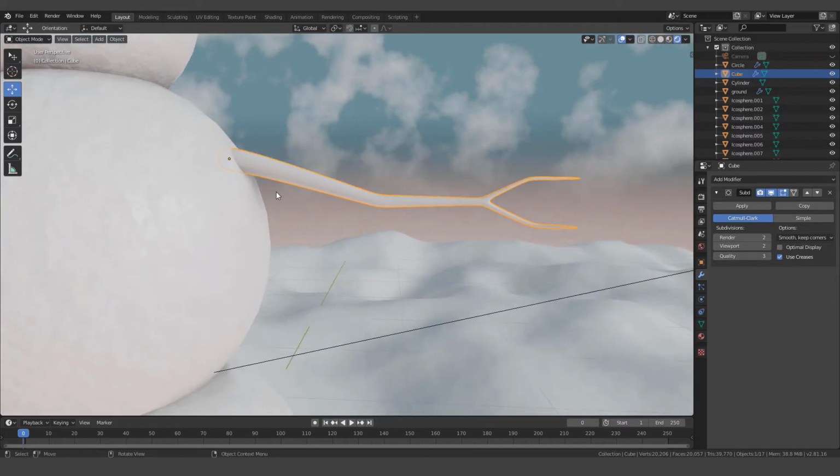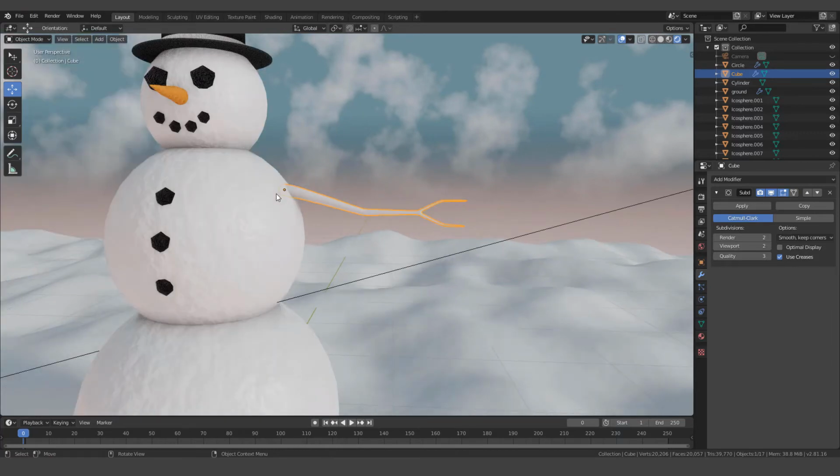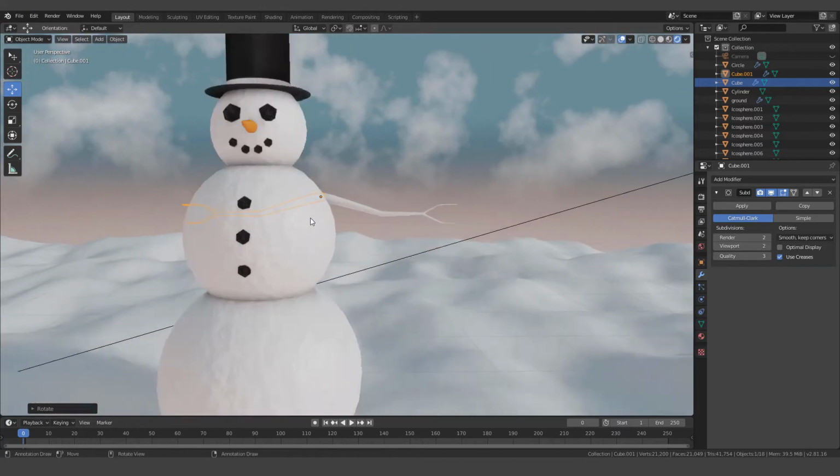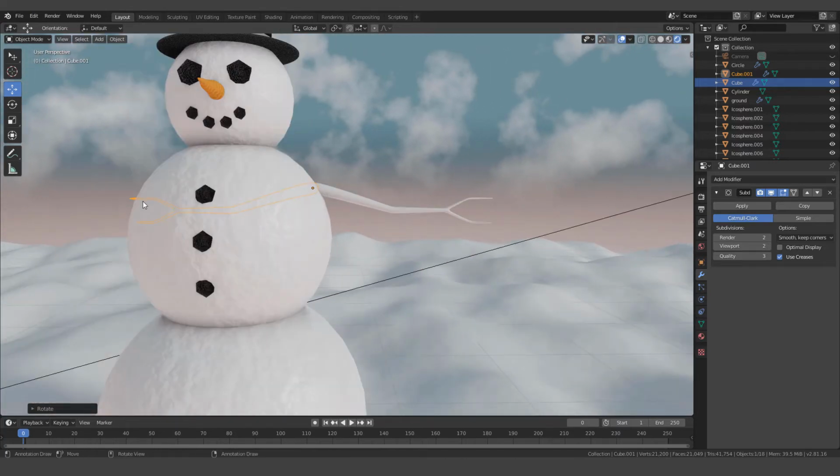All right, now let's duplicate the arm and move it over to the other side. So what we're going to do is we're going to hit Shift D, and we'll know it duplicated because it turns white. And then we're going to left click. And now we have the arm, the duplicate, so to speak, selected. And so now we can go R, Z, 180, and then of course left click to end that. And we can see that the duplicate simply turned 180 degrees over to this other side, and it's the one that's selected.